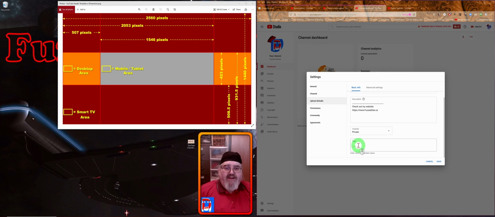And then you can set up default tags that you might want to use for the videos. This is different from the tags that'll show up for your channel. These will automatically get added to every video. In my case I do tutorials, so I'm going to always put some basic things that are never going to change. And then you just put in there whatever you think is going to be appropriate.